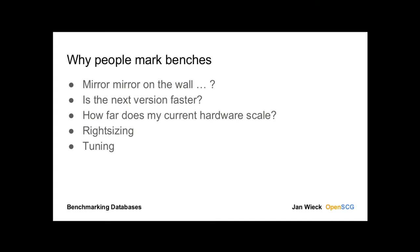Another good question is how far does my hardware scale? Right-sizing — people now just get the next bigger virtual machine instance since it's only a mouse click away. But at the end of the day, that costs money and nobody needs to waste money. Maybe this thing has so many idle cycles — can we actually downscale the server? Because we are now over-provisioned. And of course, tuning. You're not tuning in your production environment, I hope. So when you really want to do tuning, you need to apply a similar workload to a test server and tune there to see how you can squeeze out the maximum of your existing hardware.